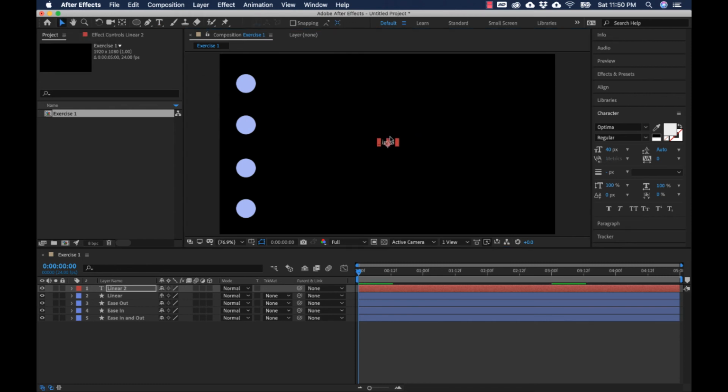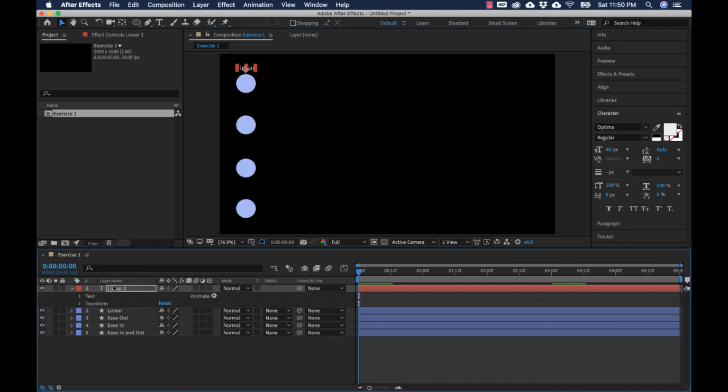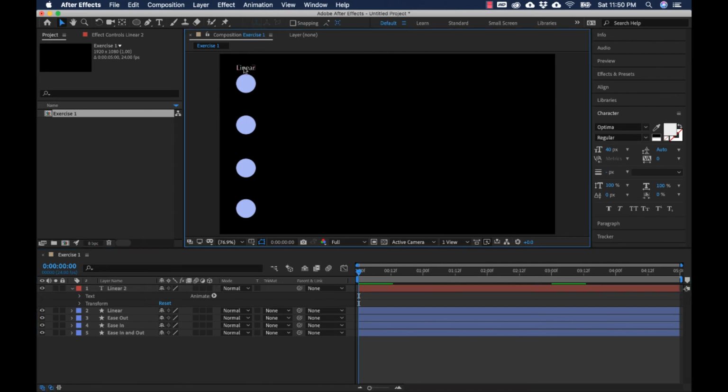So I'm going to take Linear, and if you try to move it, just be careful because it's easy to accidentally grab one of the boxes and scale it in unexpected ways. So you can just grab it right in the center. Or if you're having trouble with it, you can just click on the little arrow to the left of Linear, and it says Linear 2, and that's because there is another layer that already says Linear. That's why it says Linear 2. It doesn't actually say Linear 2 up here.